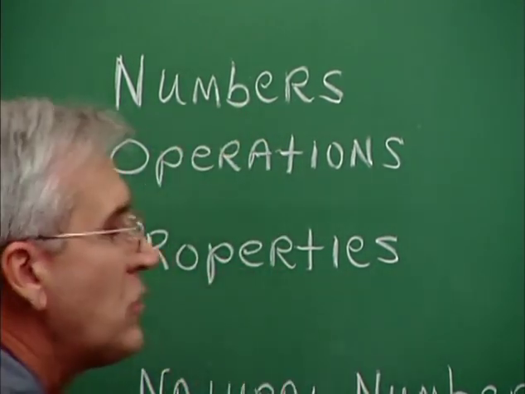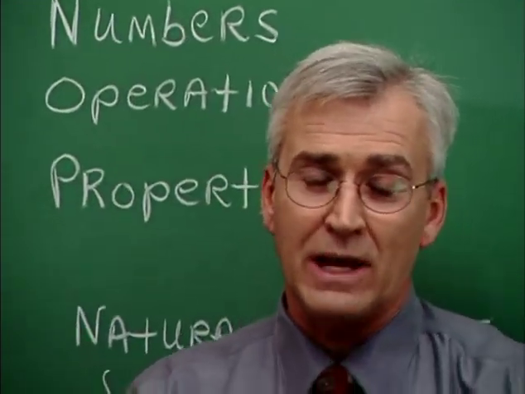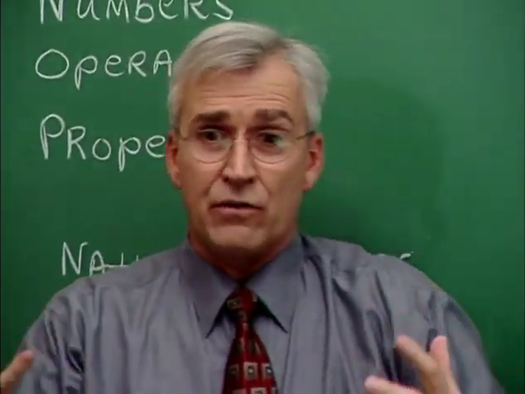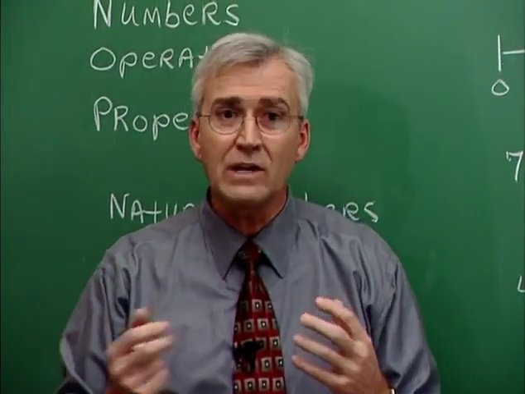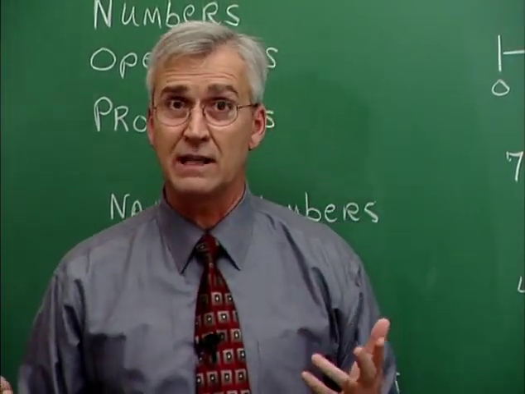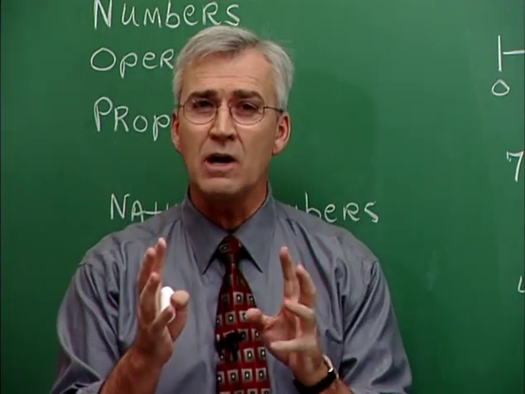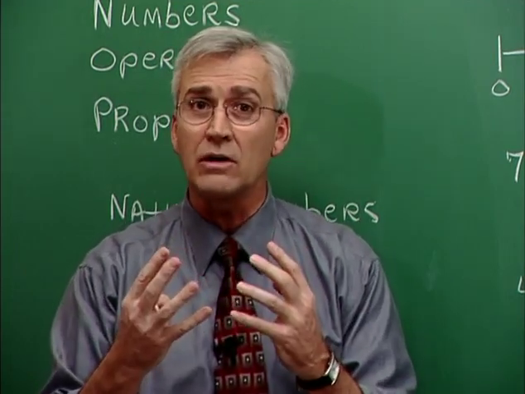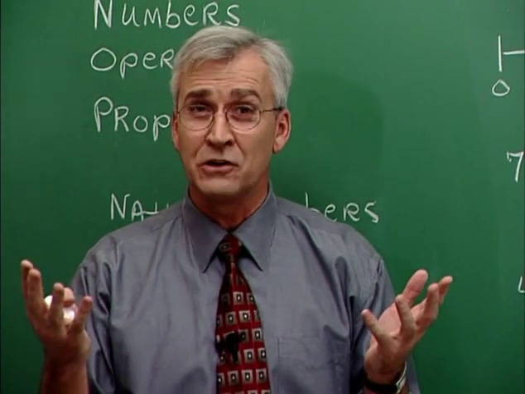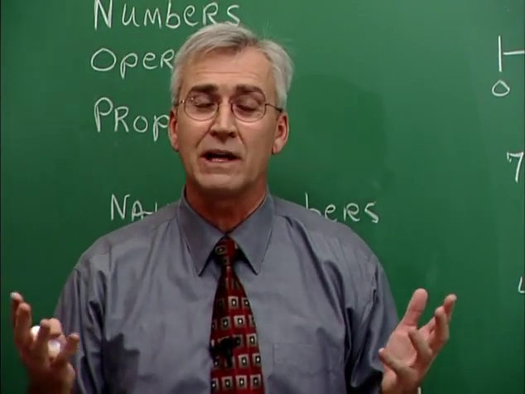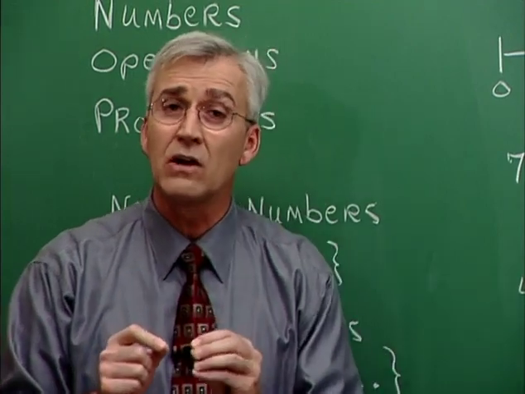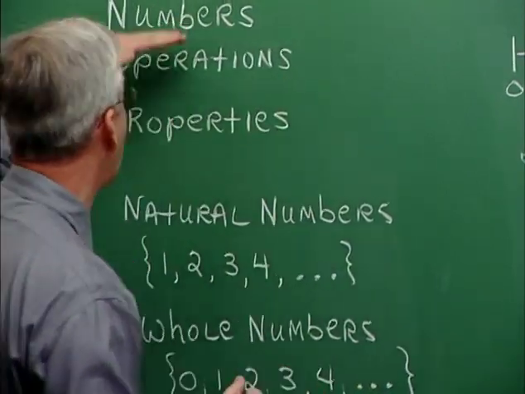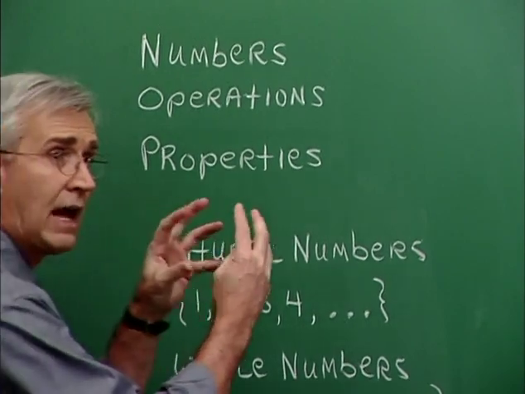Suppose I'll just give you an example right quick. Suppose we're adding 5 and 3. Well, we can say 5 plus 3 is 8, or we could say 3 plus 5 is 8. That is, we can add a couple of numbers in either order. Now, that's a property, you see, and it's called the commutative property of addition specifically. We'll get into those specific names later. But it's the idea that we have numbers, operations, and properties involved in an algebraic system.